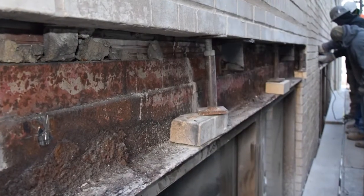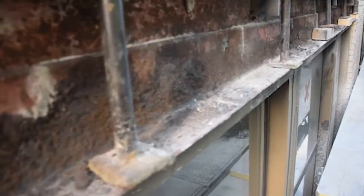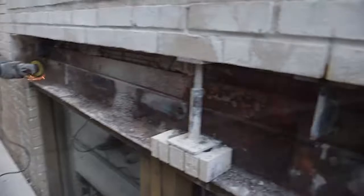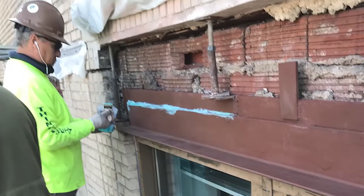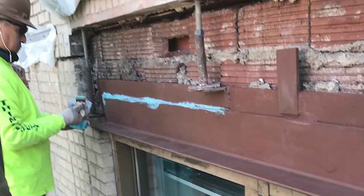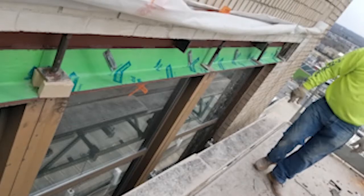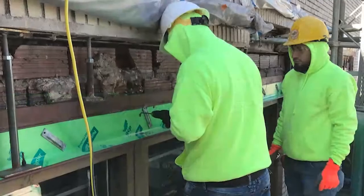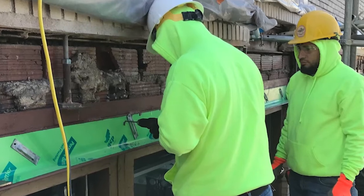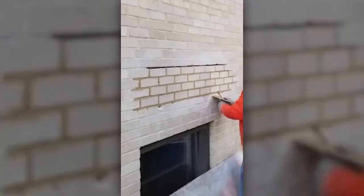What we did was we would take out part of the wall above the existing lintel and put in a temporary jack, a screw jack. Once those were in place, we removed the rest of the masonry. After that, we welded in temporary supports above the existing lintel to support the brick above. Once those were in place, we were able to remove the screw jacks and replace the lintels with brand new angle lintels. Once those were installed, we installed some through-wall flashing. We were then able to put our screw jacks back in place, cut the temporary welded brackets out, reinstall the masonry on either side of the jacks, allow it to cure, remove the jacks, and infill the masonry.